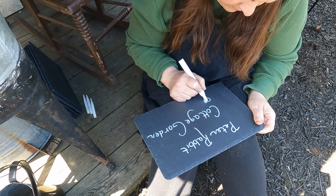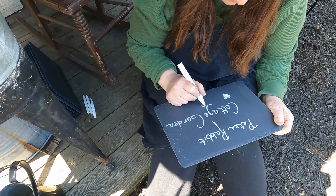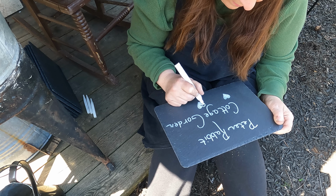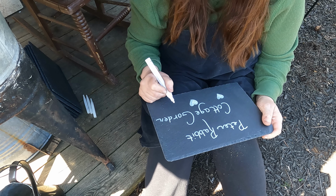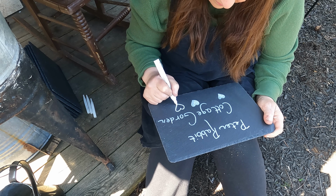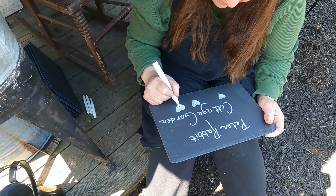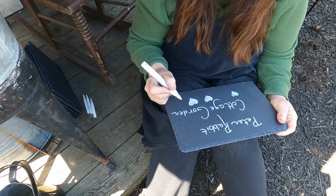Who says practicality has to be boring? You can still be practical and still have fun with it. And of course, I always have to have my hearts and my signature little squiggly line, which people have often commented about. I don't know where I started doing it, because I've been making these squiggly lines ever since I was 6 years old. I remember in kindergarten making those lines after I wrote my name.